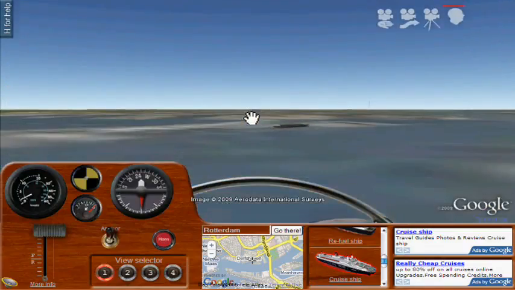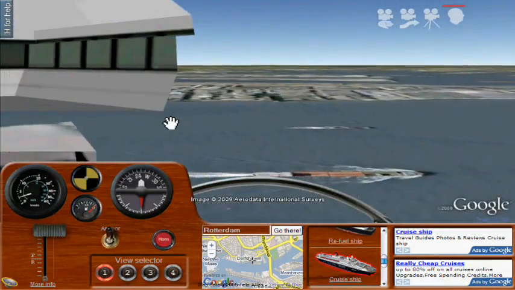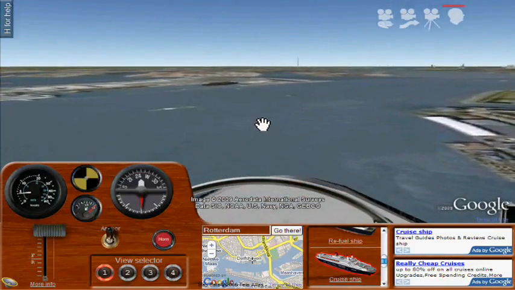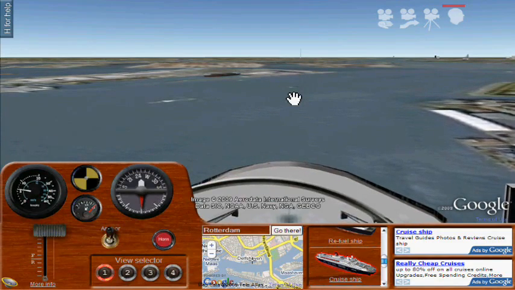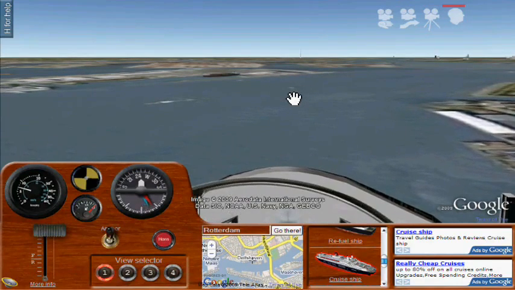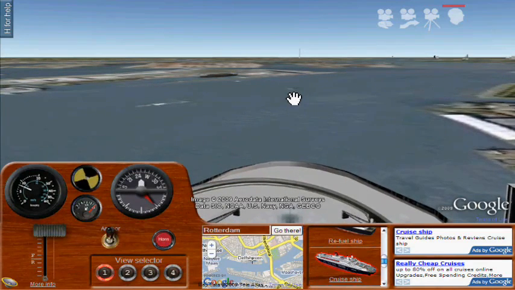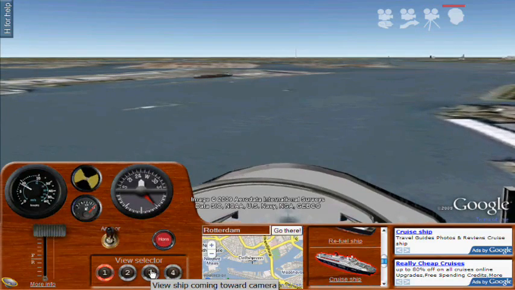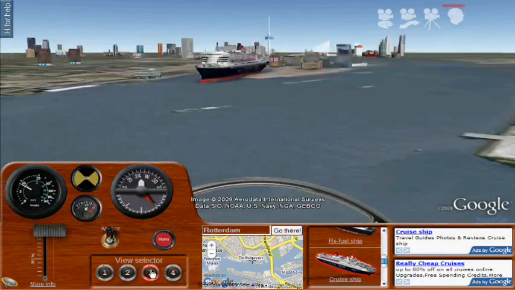And one of the cool features Paul's added here, I really like this, is if you hold down the shift key while in the head mode, you can turn your view as if you're turning your head at that spot. And this is a really great feature. I wish Google would add this as a built-in feature to the plugin or Google Earth itself. But it's especially cool in the simulator. Anyway, let's change our views around with the view selector so you can take a look at the ship departing.